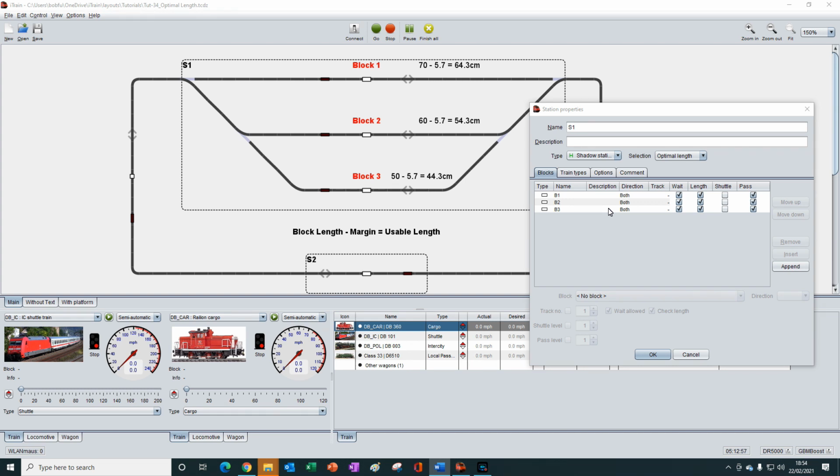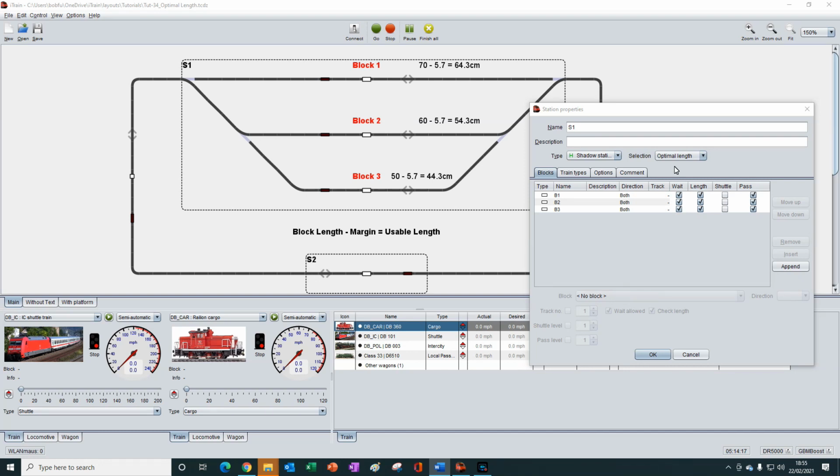Then the first block in the resorted list of blocks will be chosen unless it is already occupied. Then the next block will be tried, and so on. We don't get to see the new resorted list of blocks. That's held internally by iTrain. So the order shown here will be ignored when we're using optimal length.